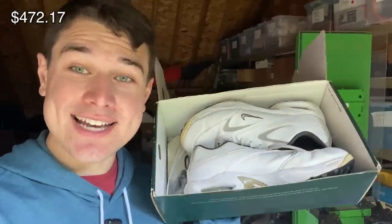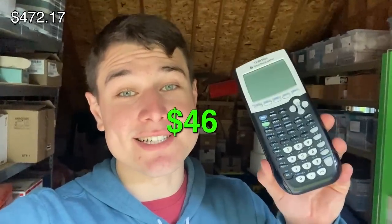We just sold the shoes from Episode 1 — actually the first item we picked up at the first garage sale we went to. It's kind of sentimental, sad to see them go, but excited to accept an offer of $15. We also paid $25 for this calculator and accepted an offer of $46. However, we actually can't ship yet — the shoes are currently unpaid. And the calculator we sold, we put the wrong title in — marked it as a different model. I sent a message to the buyer; hopefully they still want it, or we'll just knock off five bucks and refund them a little bit.